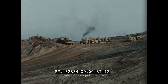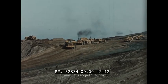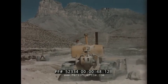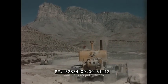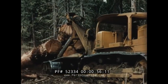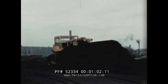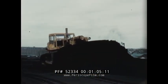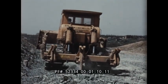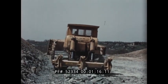Wherever the big earthmoving jobs are being done these days, there you will find an increasingly familiar sight. The giant of the earthmovers, the D9 at work. It may be dozing out a new, safer route for a roadway to span a continent, or in the big timber country where the going is toughest, it may be bringing out the logs. You may find it moving a mountain of raw material in some industrial application or ripping a seam of heavy rock. But wherever it is working, the mighty D9 is making the most severe assignments look commonplace.